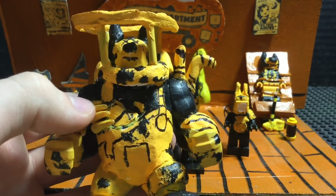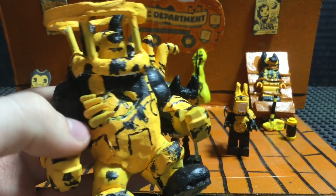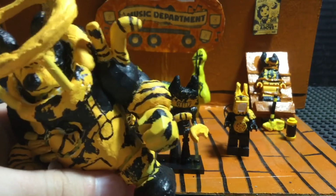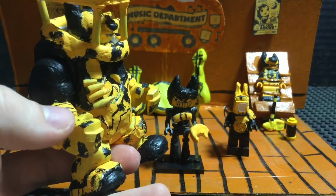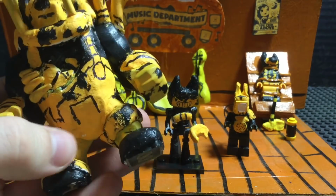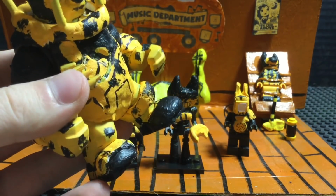I then cut out a hole for where the organs would be. I had a couple of spikes that I used an Exacto knife to cut. That's the rib cage, and then glued on. I also had to make sure that this could be movable so I could move the arm with ease. And the arms, this one wasn't as hard. All I really had to do was apply the bracelet onto him. The other one wasn't difficult, but it was definitely a little bit unique because of the pipes sticking out of his shoulder. And then of course we got more bracelets on, one for where the knee is, another for where the foot is.